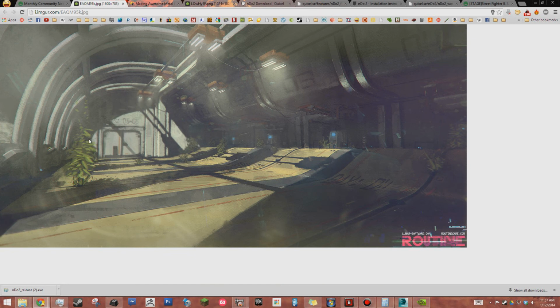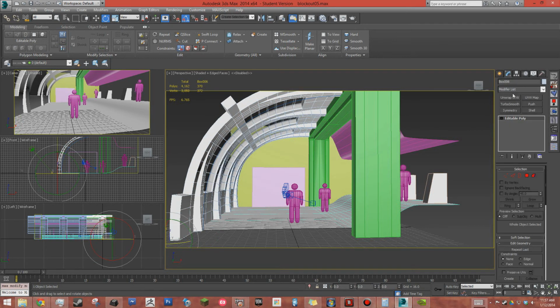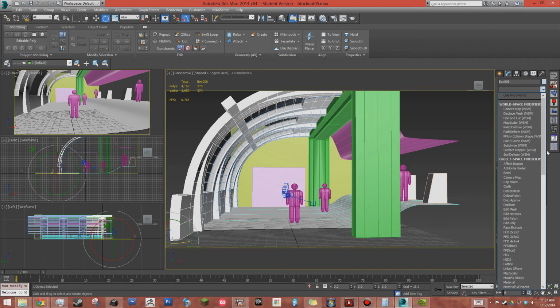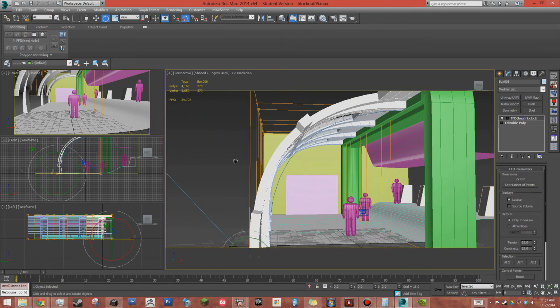Alright, so there's a little bit more space over here and definitely a lot more space above the wall than what my current model looks like. So here's how I'm going to fix that really quickly. We're going to use the FFD modifier, and we're going to use box because we don't need anything too complicated. Set number of points. I'm just going to set this to the minimum, so that way I can just change what I need to change.